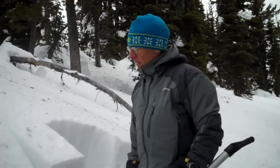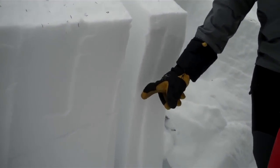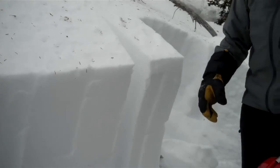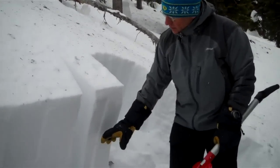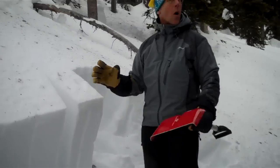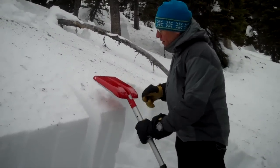It's December 26, 2010. We're on a southeasterly slope in the Rattlesnakes, about 7,700 feet. You can see the surface hoar layer that formed December 6th, so it shows the persistent nature of the surface hoar layers when we do get them — we're still getting them to react a little bit. I'm going to do a compression test. We haven't gotten much snow since, but we're hoping for some more tonight and we're still watching this layer.